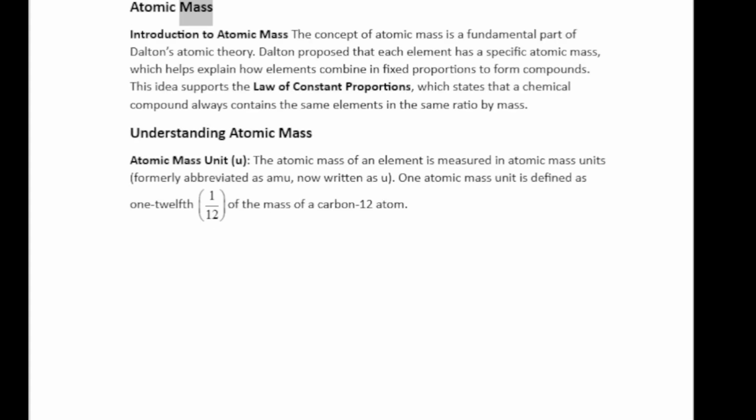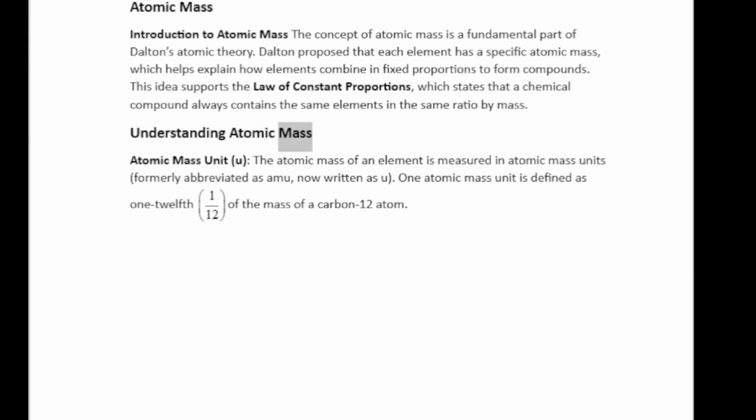Atomic mass. Introduction to atomic mass. The concept of atomic mass is a fundamental part of Dalton's atomic theory. Dalton proposed that each element has a specific atomic mass, which helps explain how elements combine in fixed proportions to form compounds. This idea supports the law of constant proportions, which states that a chemical compound always contains the same elements in the same ratio by mass.